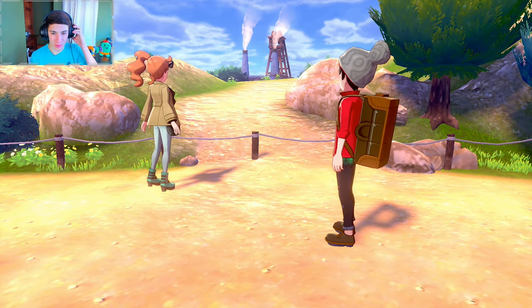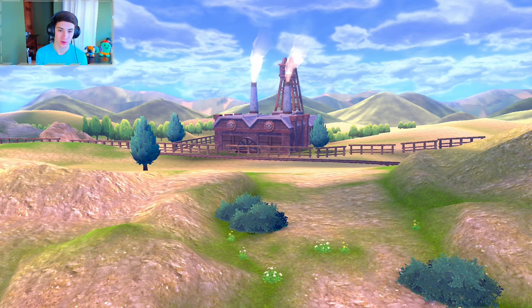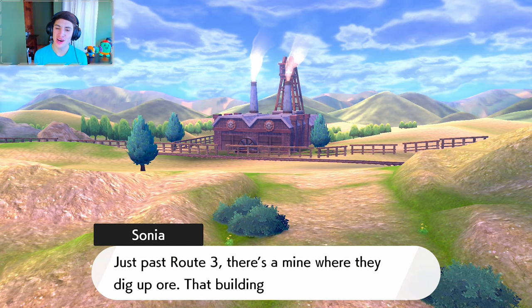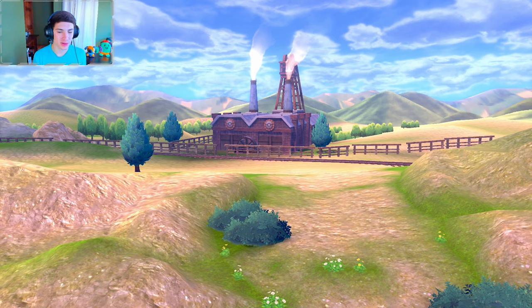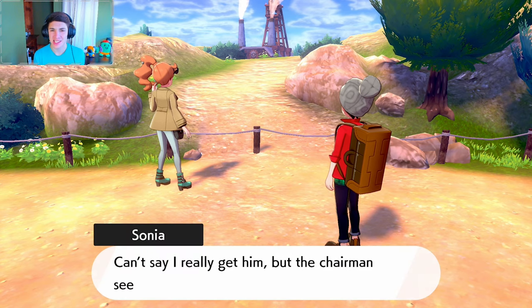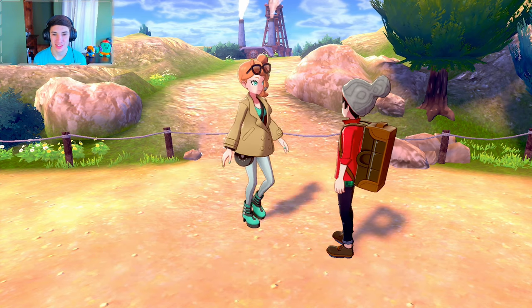I don't know. Hop went ahead and he's just a punk, so we hate him. All I'm worried about is that TM, but she's looking at the view over here. You see that building over there? It's a company owned by the chairman, Rose. Okay, so the chairman, I feel like he's a little sketchy guy. In the opening ceremony, there were only 8 gym leaders. One was missing. Is he the 8th? I don't know. He's a little sketchy guy, but we'll see.